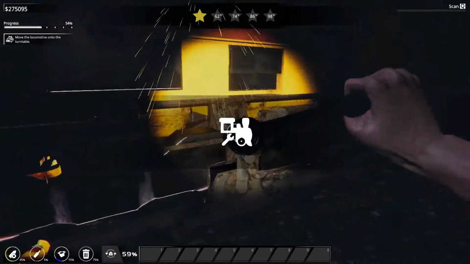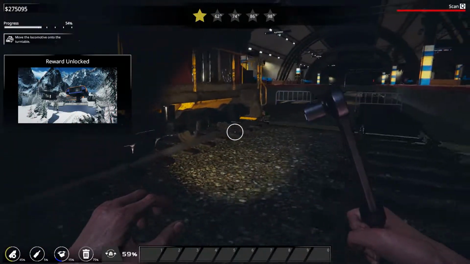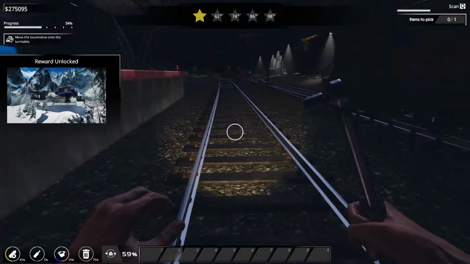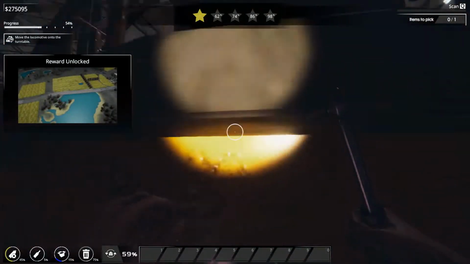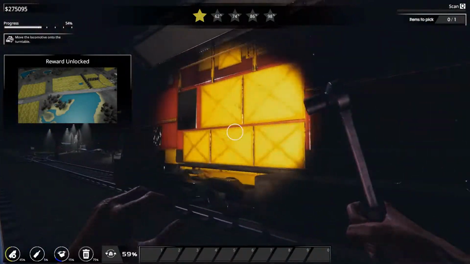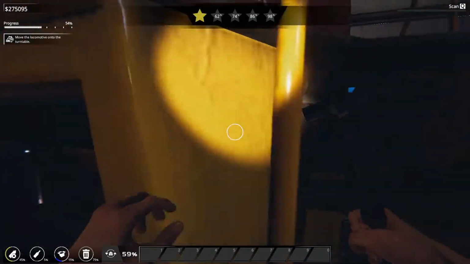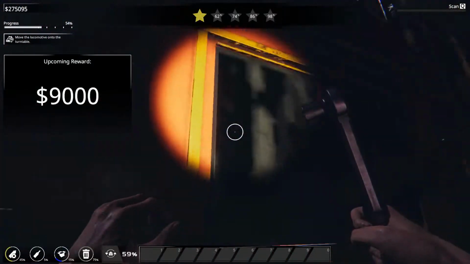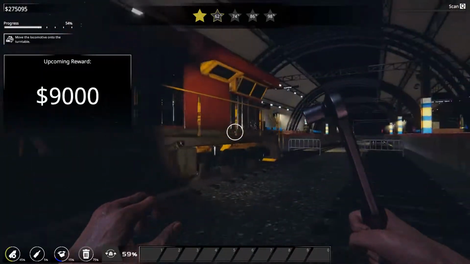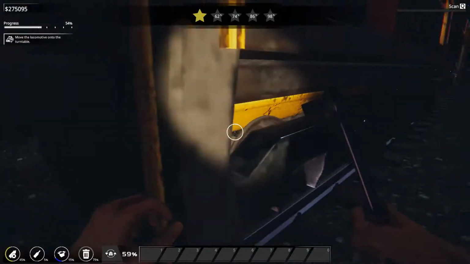We're already at 50. Not bad. Not bad indeed. Move the locomotive onto the turntable. Hey, we got another plot of land. How cool. So, it does say move the locomotive, but I don't believe I can get into this, can I? So there's probably something I'm not yet aware of.